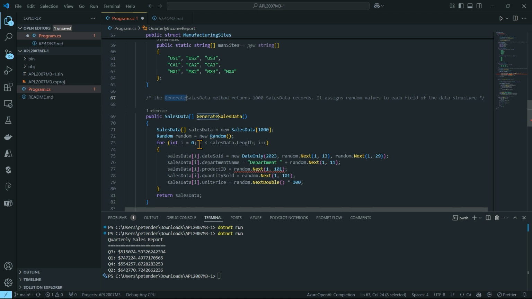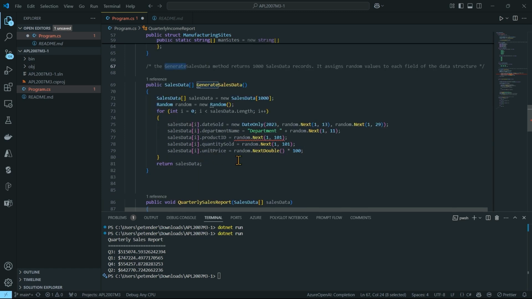We're going to select the code that we use for assigning the department name. Let's see where we have that. I think it's going to be this one.